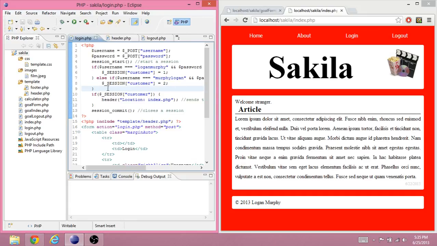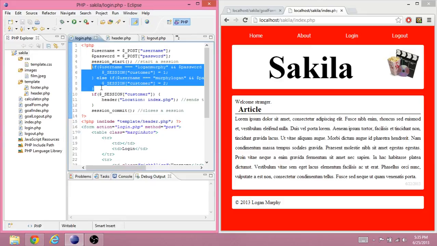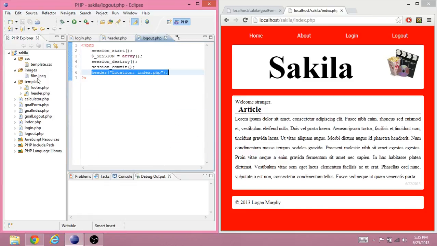So get that out of your mind right now. This is not going to be what the code looks like. This is just a fake login, essentially. And we're going to replace this code right here with some MySQL, and we're going to replace the code in the index with MySQL.